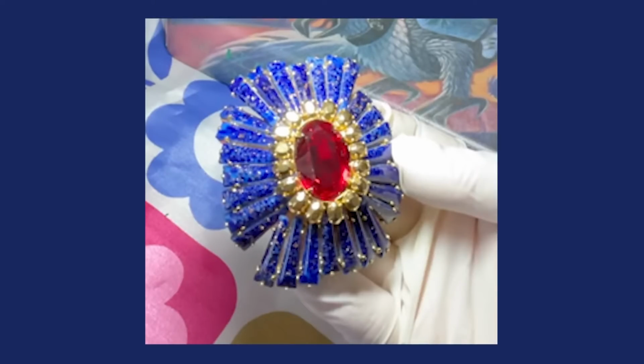So I'm on the video call, and my caller says to me, Dr. Lori, I love costume jewelry, and when I see it at flea markets, I always grab it. So she's at a flea market and she saw these people around this little table and they're kind of discussing the pieces on this table. And this piece, this blue and gold and red piece of costume jewelry set in a gold tone metal, is sitting there on the table as all these people are conversing.